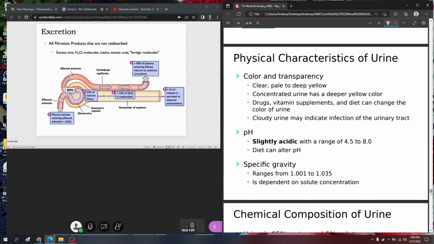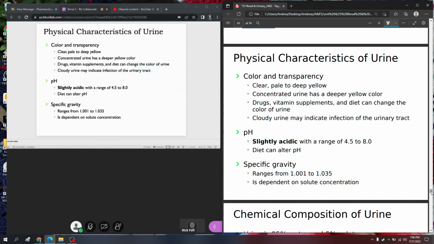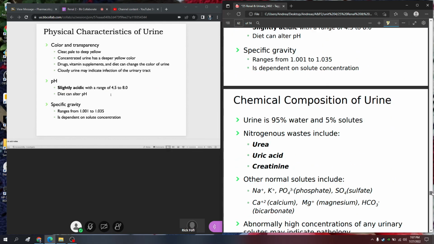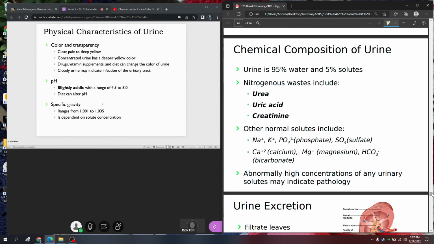So all that filtrate that you produce, that GFR of, no, excuse me, listen to me, 110, 140, 99% of that is going to be absorbed. All right. So you're only producing 1 or 2 milliliters of urine per minute. And that should make sense in a little while. These are things that are in the lab, nothing hugely important here. Again, normally it's slightly acidic. You're getting rid of those extra hydrogen ions, which we will again explain in my next lecture.